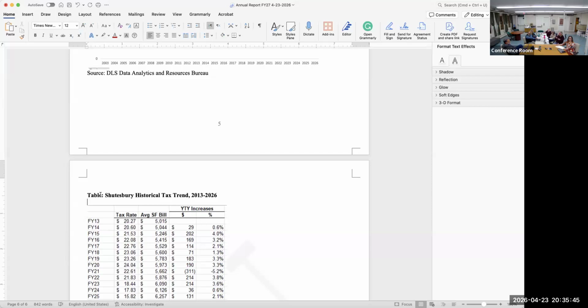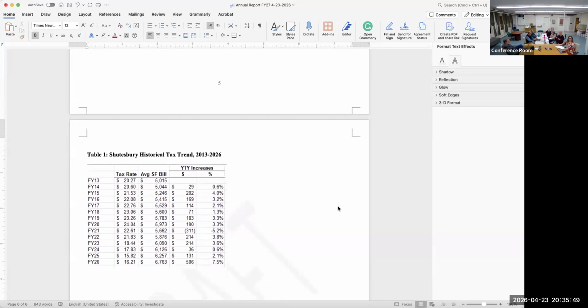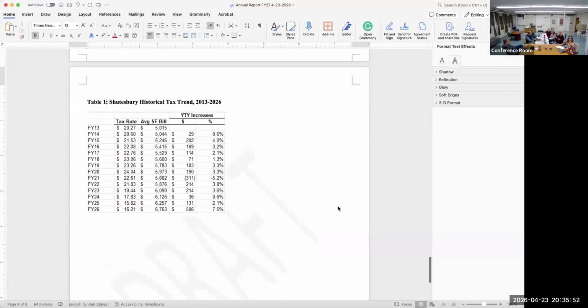I just want to look at one thing. What do we think about this one? You could put the sources, the data analytics. Let's just pretend it was up in the assessor's office on the chalkboard. Is this chart just from last year?